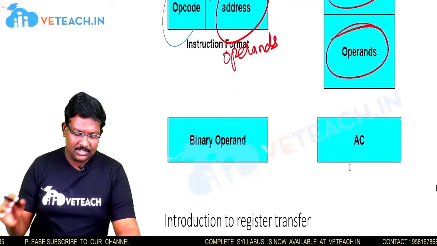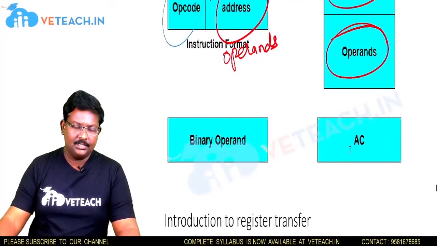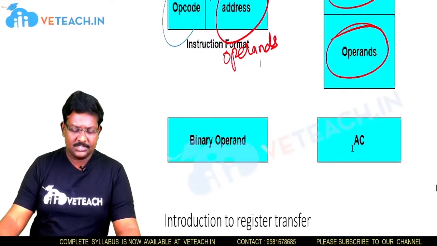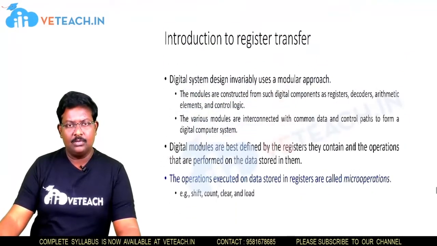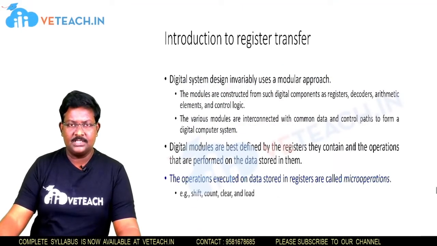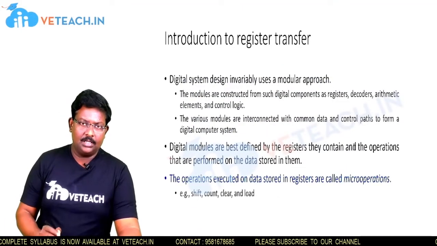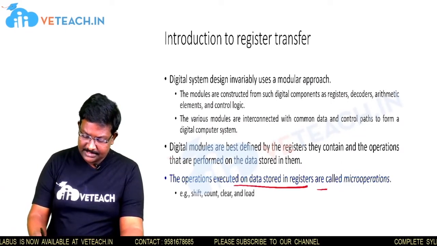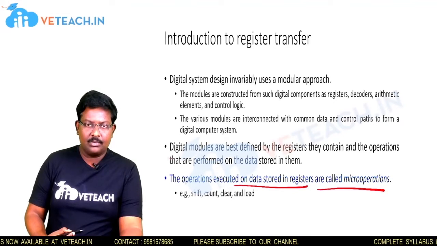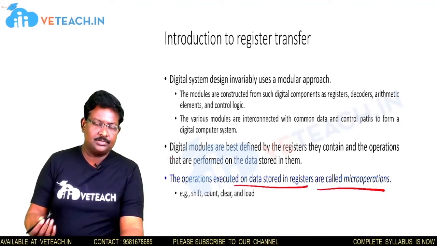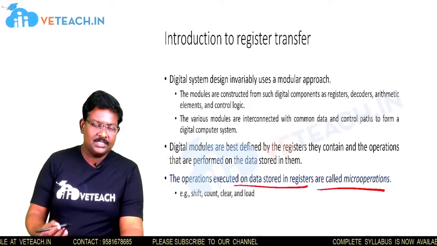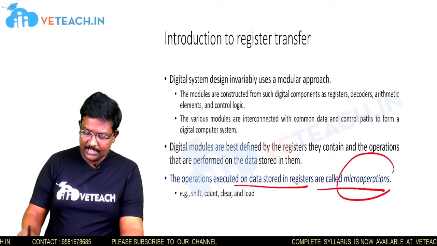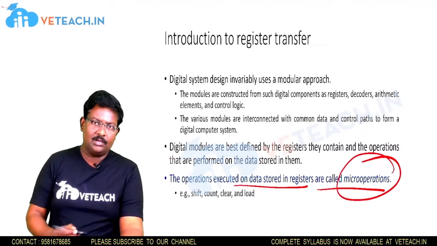To know about this computer instruction, we have to learn about the register transfer language. To learn the register transfer language, we have to know what is happening in the register and what a register is. The operations executed on data stored in registers are called micro operations. If I perform some operation on those registers, such operations are called micro operations, small operations.